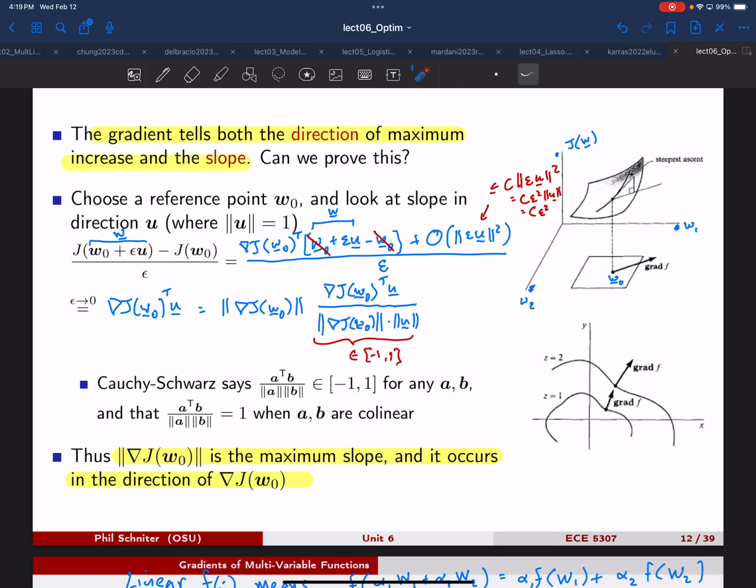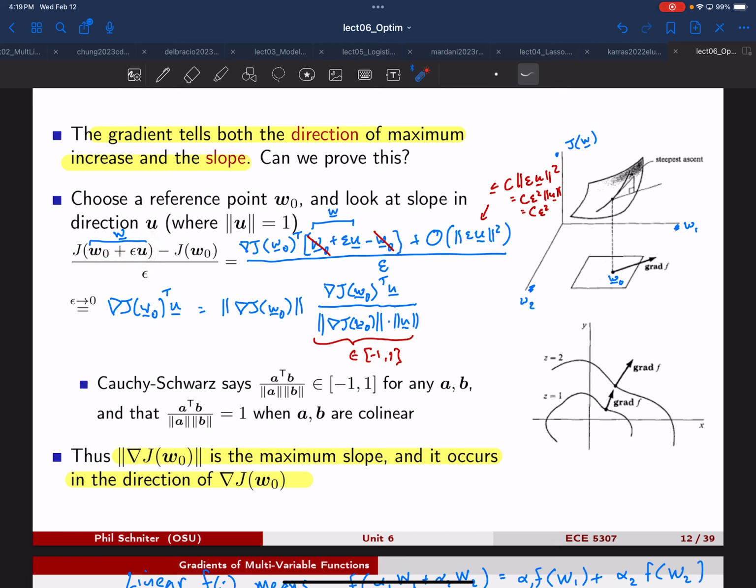So what does W0 denote here? W0 is just a reference that we choose depending on what we want to do with this linear approximation. So when we did this, we chose the linear approximation. We basically just fixed a point, W0, any point, and then we said, let's move away from that point. And so when we used the Taylor series, W0 was the point we start at, and then the W, which is the points away from the reference, we're just moving in the direction of U.